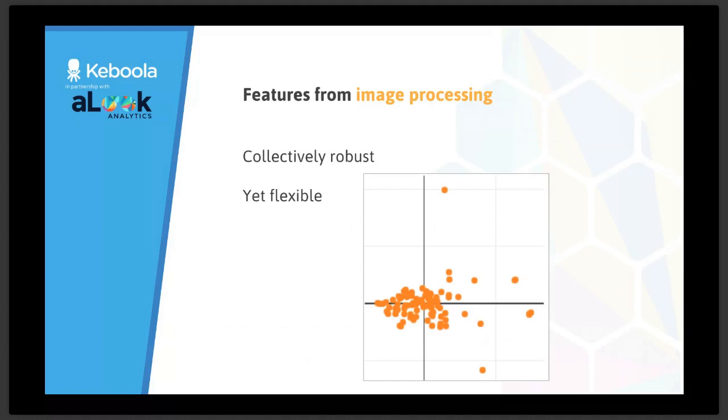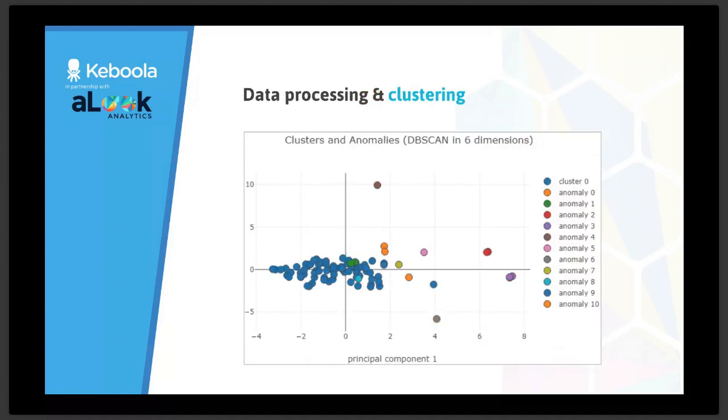So once you have those images processed, and each image is represented by a set of features that are describing what is in the picture in a very generic way, you do the standard data processing steps. This is the standard drill that you see with any other machine learning: you typically rescale the image, rescale the features, and you rotate the feature space. You probably try to reduce the dimensionality of the feature space that you are considering for the machine learning algorithm to work as optimally as possible. And then we do clustering.